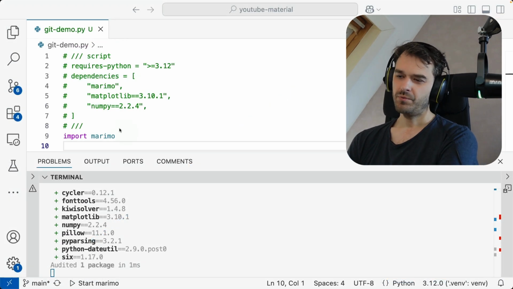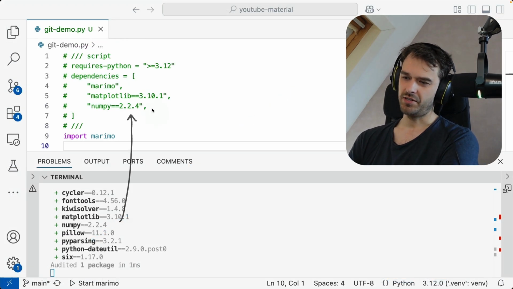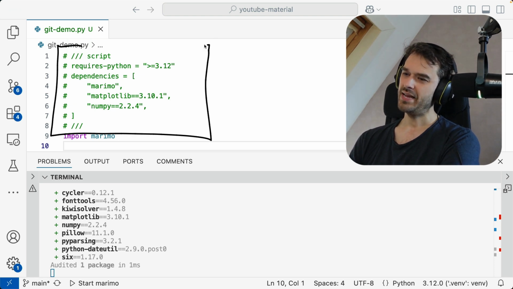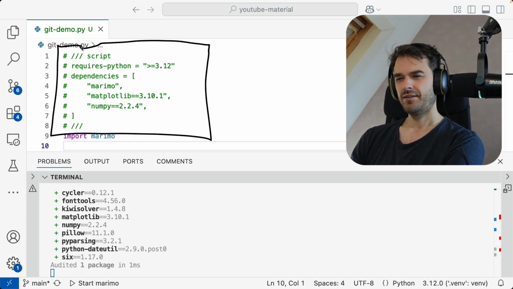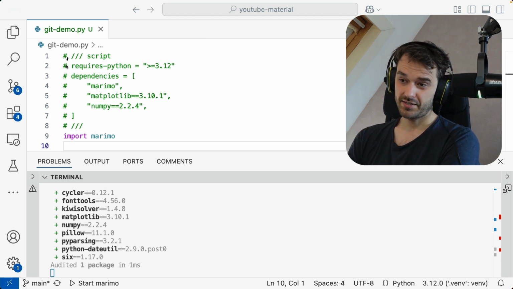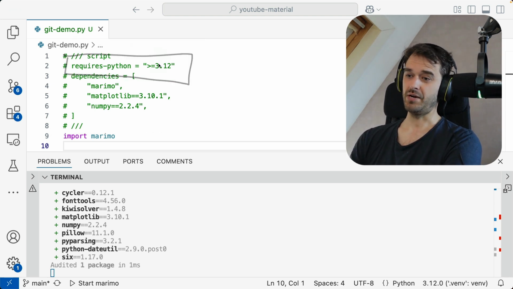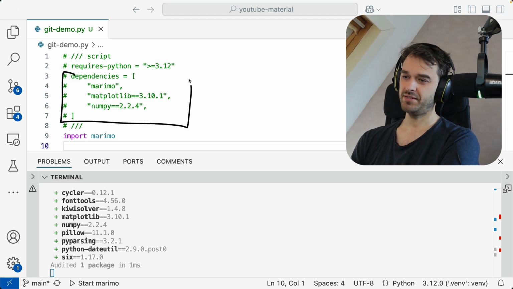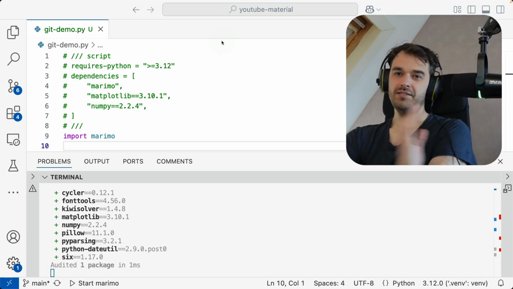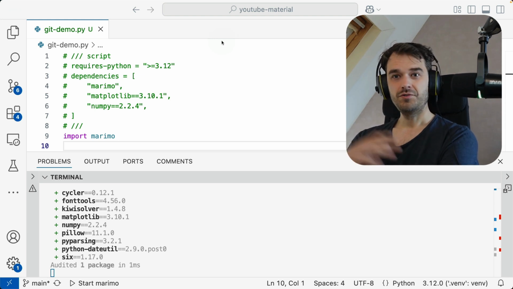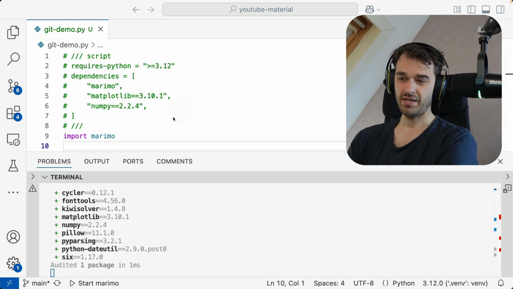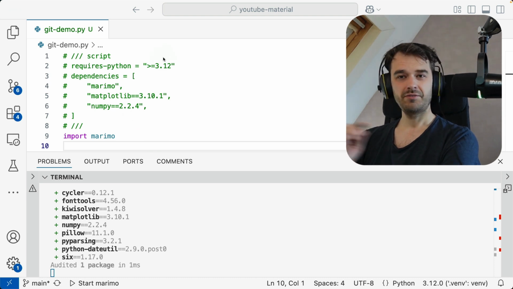Notice that we now have these extra comments on top over here. And these comments follow a TOML-like syntax. You can kind of look at this almost like a requirements.txt file, because it's telling us that we have a specific Python version that we want, and that this script carries a couple of dependencies. So not only do we have the benefit of having fewer issues with Git, because we can use uv, we also have the ability to make this Python notebook pretty self-contained. We have all the requirements very strictly defined here.